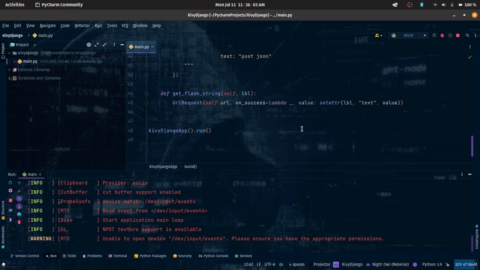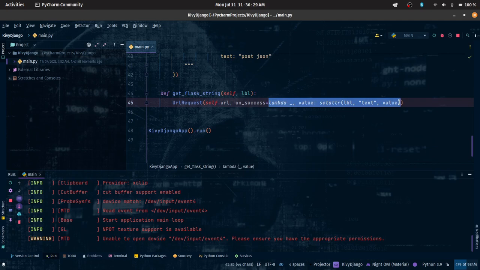So I did a URL request. Now I passed in the server address. The on_success method is the one that does the setting attribute. So when the server did not fail, it returned hello from Flask or whatever thing from the server successfully. This code should run.